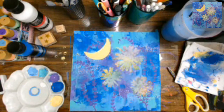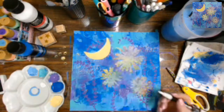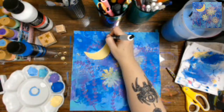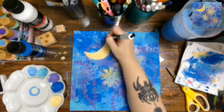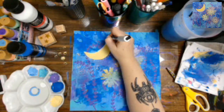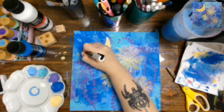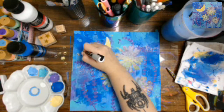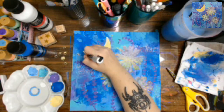What I'm going to do is use a white paint pen. I like to use Poscas. They are my fave, but any acrylic paint pen will work, or a Posca pen. What I'm going to do is start doing some outlining. So the first thing I'm going to do is give my moon a white outline. It's just going to clean up the edge a little bit.